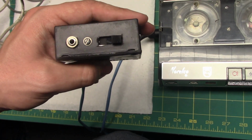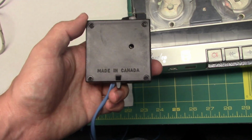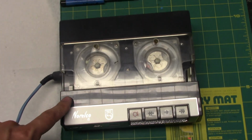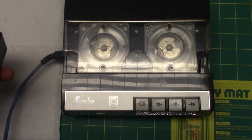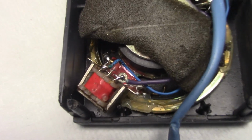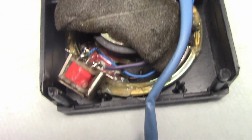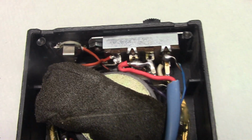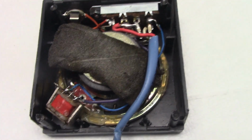Now, the interesting thing about this recorder is the output is not for a low impedance speaker like 8 ohms. The impedance of the output, I believe, is 120 ohms. At least the DC resistance is around 120 ohms of the secondary of the transformer that drives the speaker. So to impedance match this, I got one of those small transformers like you find in a walkie-talkie, and that works a lot better with this than just hooking the speaker up directly, since this speaker is your typical 8 ohms or whatever. Then I have a little switch in here to switch between the speaker or the jack. And of course the jack output is hooked up directly to the recorder. The transformer is used only for the speaker.